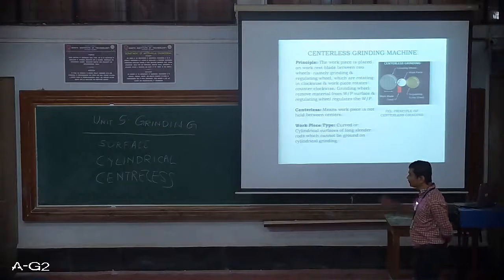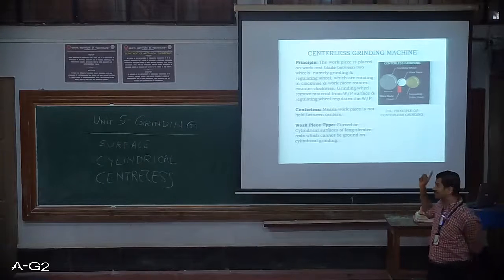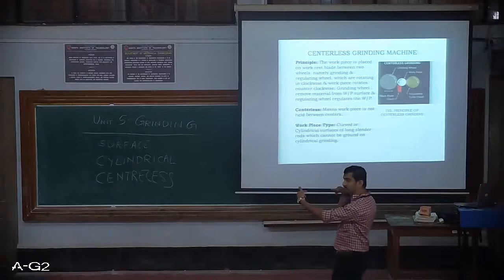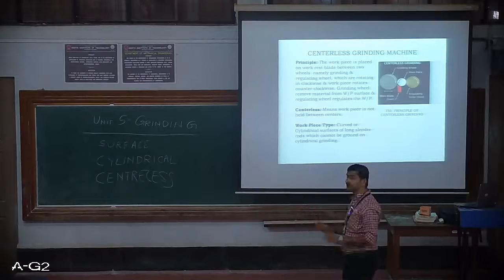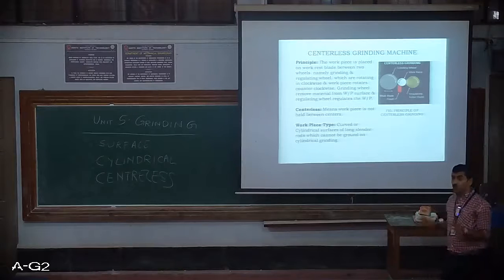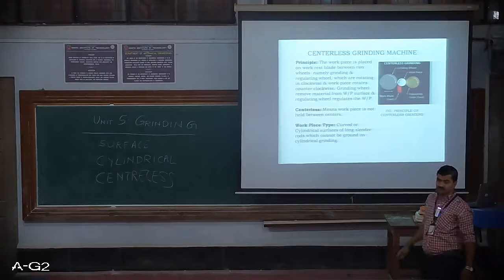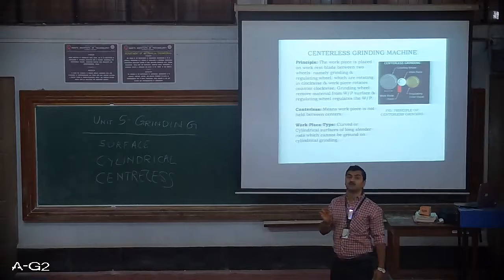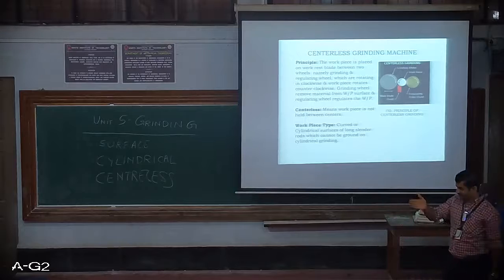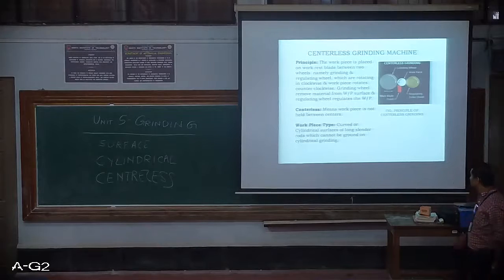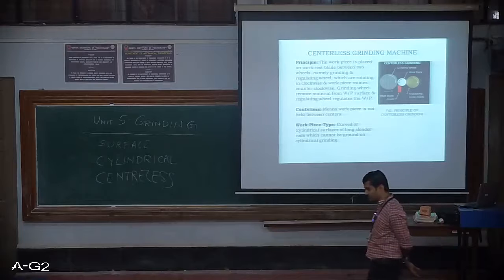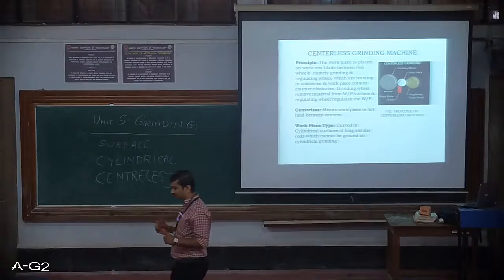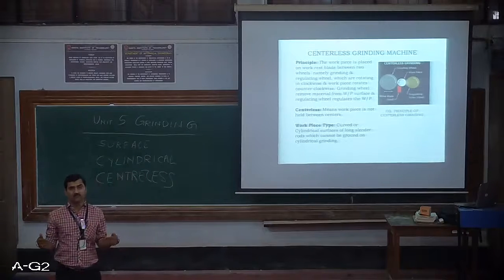If you observe, the difference between cylindrical grinding and this grinding is that in cylindrical grinding you hold the workpiece in between the two centers. Here you need not hold the workpiece between the two centers. So who acts as a support? The regulating wheel. The regulating wheel itself helps in regulating the flow of the grinding operation from one end to the other end. Now, what type of workpieces are used for centerless grinding? We have the curved or cylindrical surfaces of long slender rods. Now, if the length of that rod is small, then you can hold it in between the two centers.